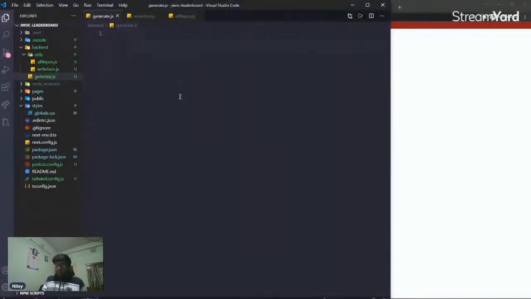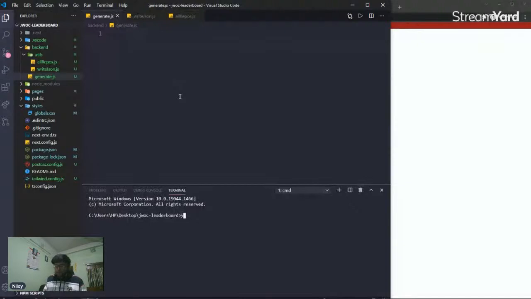So first, let us install a few dependencies. First of all, I need to install, sorry, I am using npm. So npm install Axios. We are going to use Axios to make those API calls. We also need MongoDB because we are going to grab a few mentees' data from our MongoDB. And we also need one thing called .env. Now .env will help us get the environment variables, and we can use those environment variables throughout our application.